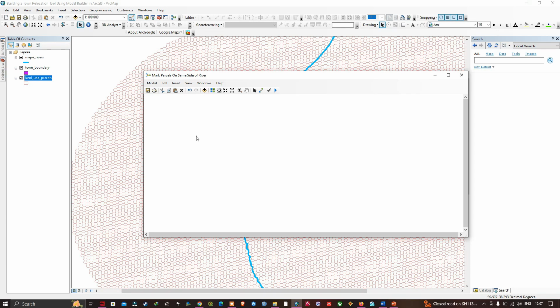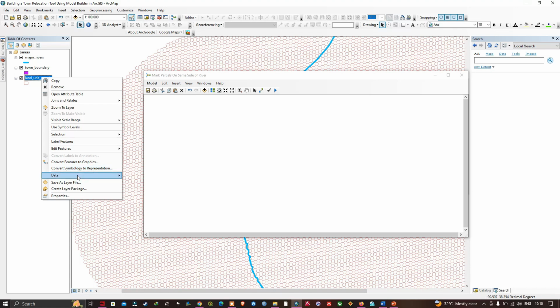But so far we haven't really talked about ways to make copies of the data with geoprocessing tools. The only things we can put on our model canvas are the geoprocessing tools, the data, or the variables. So we need to learn how to do it with a geoprocessing tool. In fact, a lot of things you use, especially in the catalog, to make copies of the data are geoprocessing tools. If it looks like a geoprocessing tool when it pops up, it probably is. Otherwise, it tends to look like a standard interface option, like this, which is not a geoprocessing tool. Let me show you that. I'm going to right click and click the option called Export Data, and this is not a geoprocessing tool. Okay, let me close this.